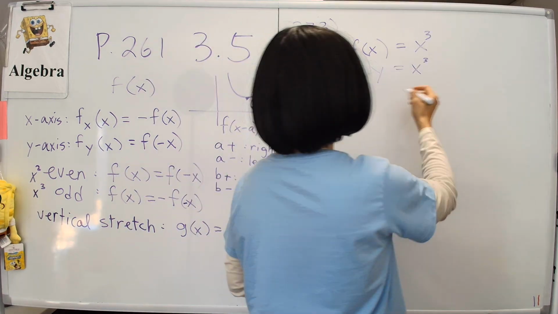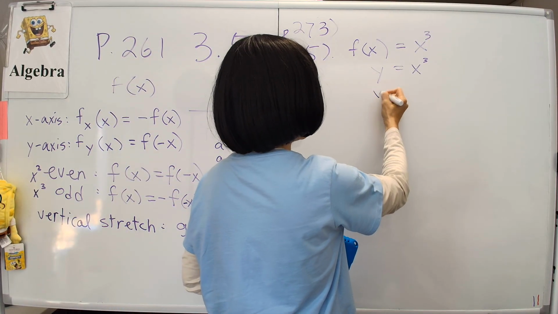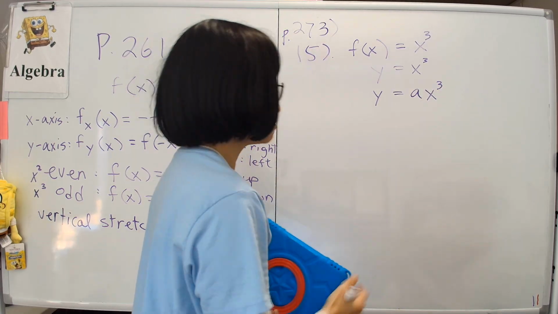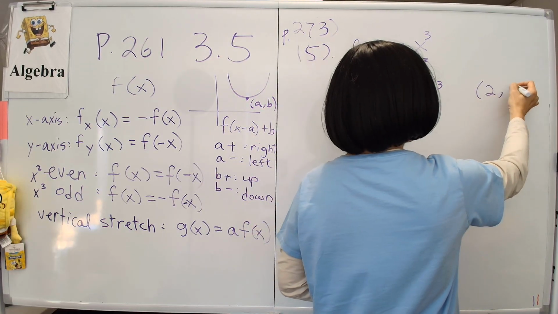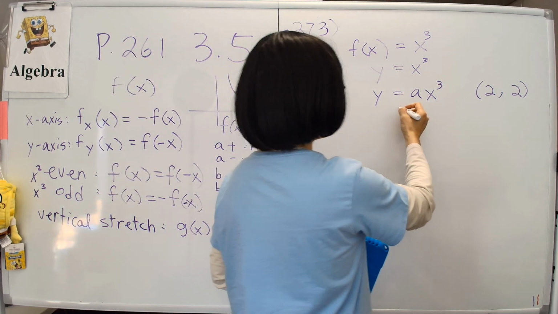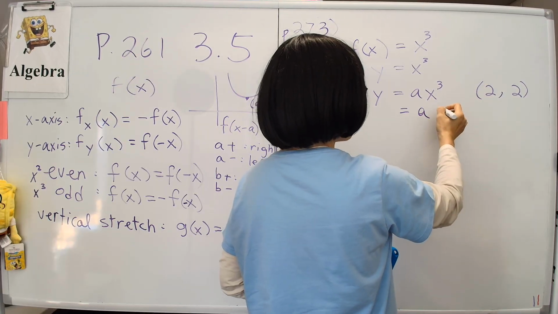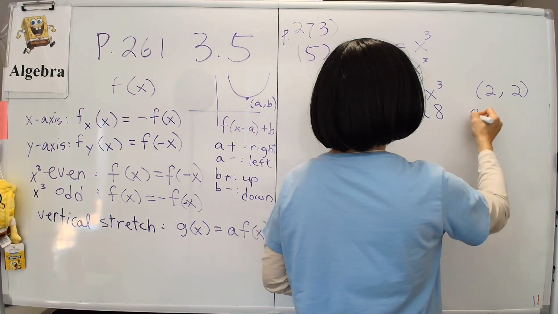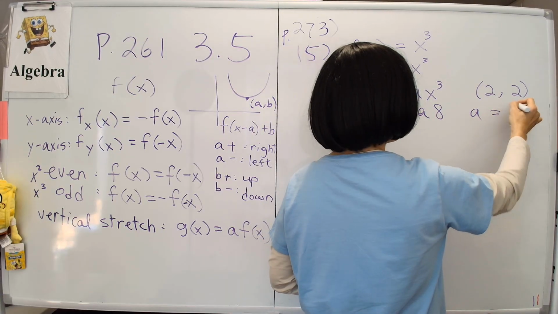So what we're going to do is calculate what a is, okay? So the function is going to be y equals ax cubed. We just don't know what a is, but we're going to plug in 2 and 2 in there, in the sense that when x is 2 for the function, y is also equal to 2. That is, that point is on the function. So let's put that in and see what happens. And so this is a times 2 to the third power, which is 8, and y is going to be equal to 2. Now that means a equals 1/4, if you push the a across the equal sign down below the division line. So a equals 1/4.